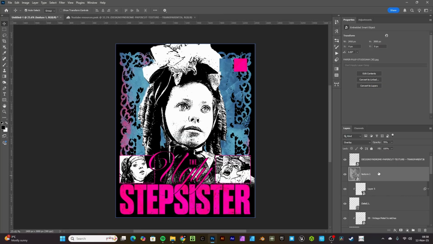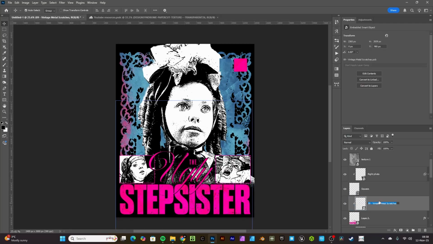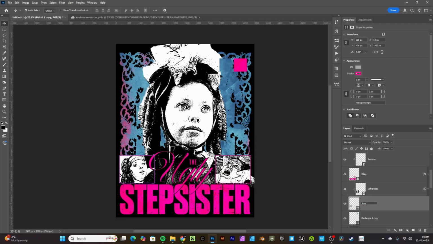Texture 1, texture 2, and this is the right photo, square texture. This is the title, the photo, and the square.